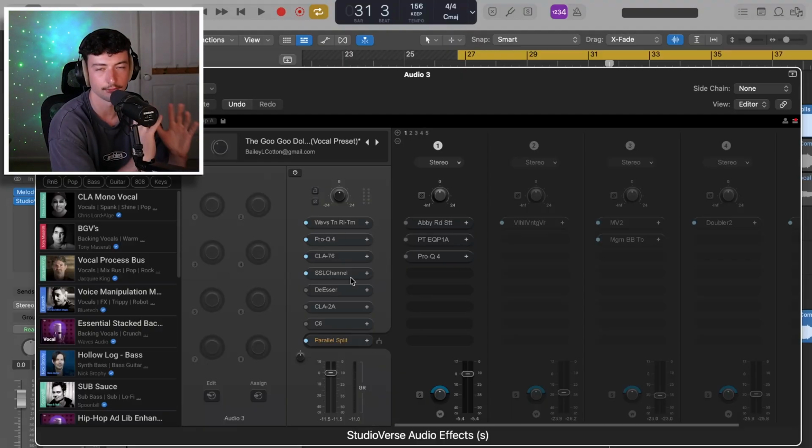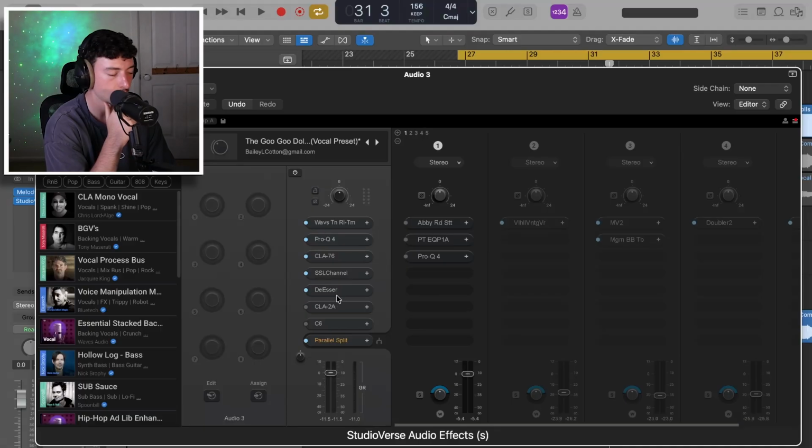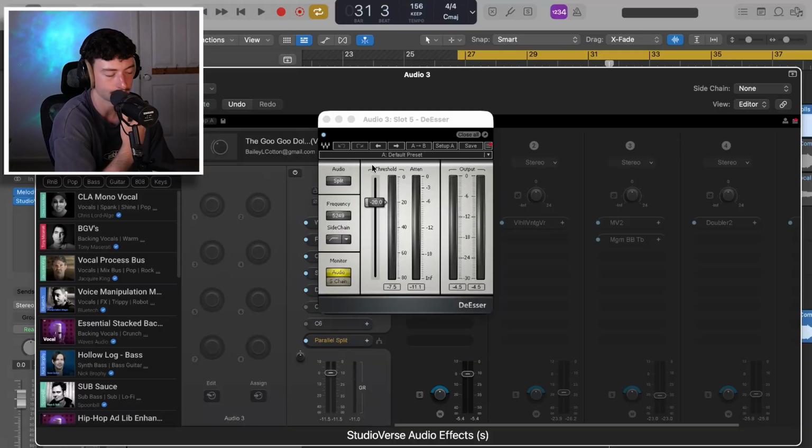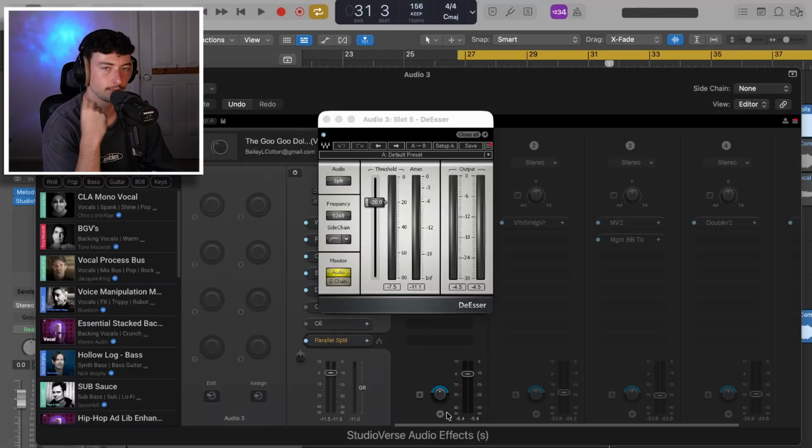This is giving it that radio ready sound. Here, we're boosting frequencies we liked, subtracting some. I just love the EQ with the SSL channel. It makes it sound radio ready, like pop vocal. So tough. And then we're going to DSO after that, just taming some of the harsh frequencies. With those two plugins added, we're sounding like this.